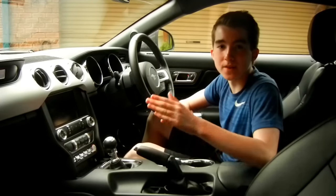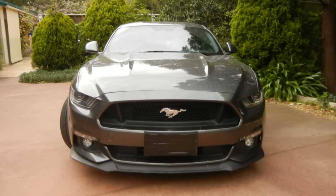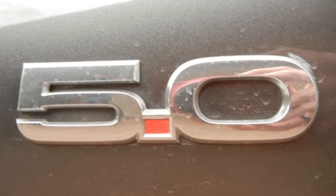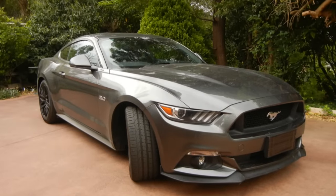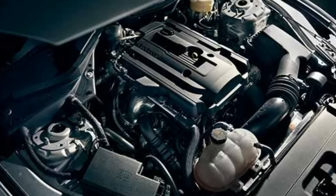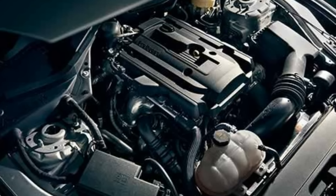The latest Ford Mustang GT is powered by a 5 litre V8 with max power of 306 kilowatts. The engine sounds amazing and it really feels like you're in a muscle car. The interior of the car is also very nice with some retro themes, and features include dual zone climate control and an 8 inch touchscreen. The Mustang also comes in a 2.3 litre EcoBoost engine, but does not sell as much as the V8 for obvious reasons.